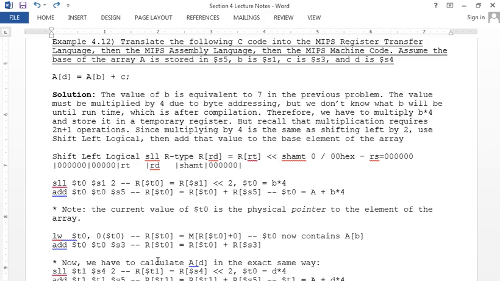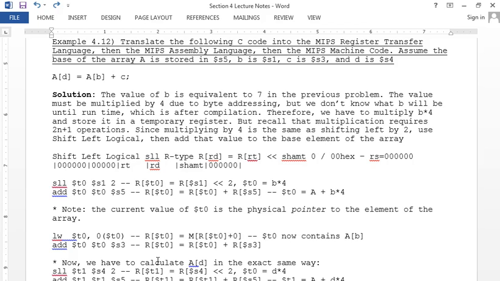S5 is pointing to this 8-bit chunk as its initial value. And now we've calculated b times 4 and added it, and now we're pointing to these 4 blocks, correct? So this is our offset here.